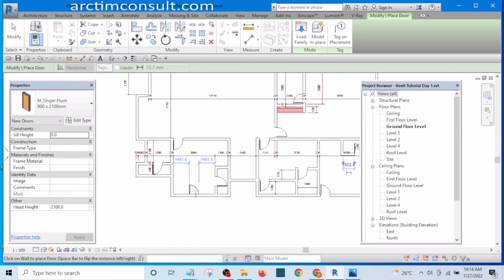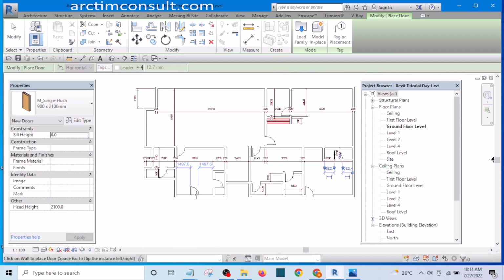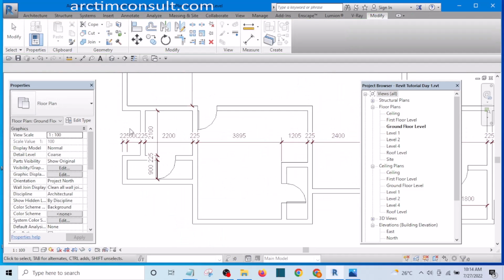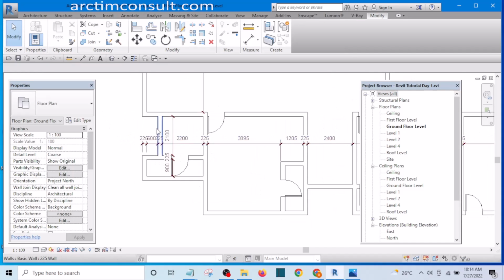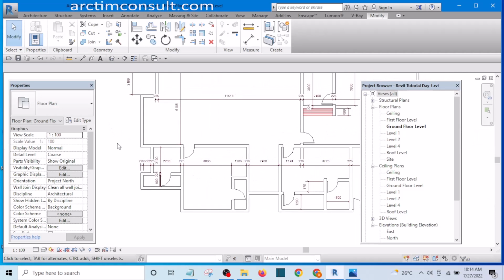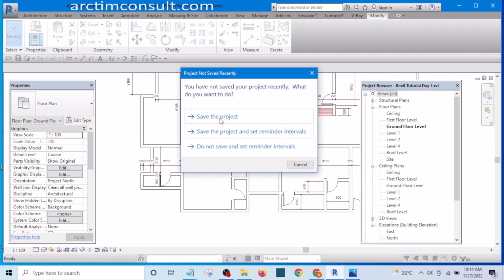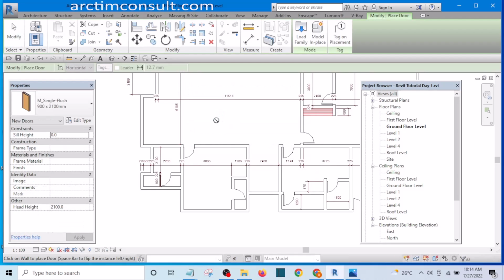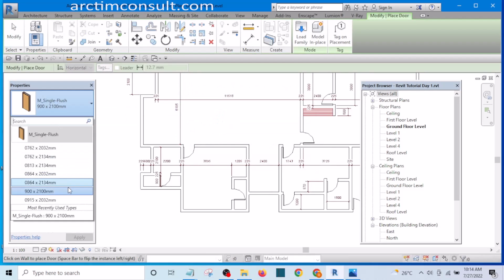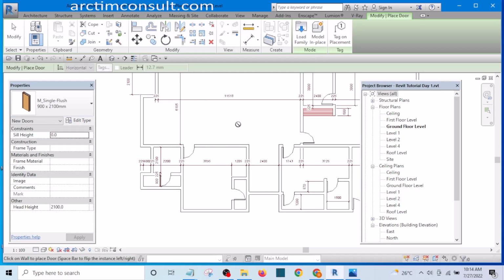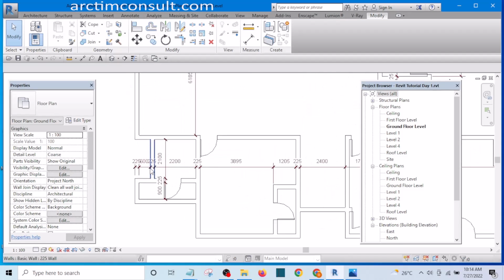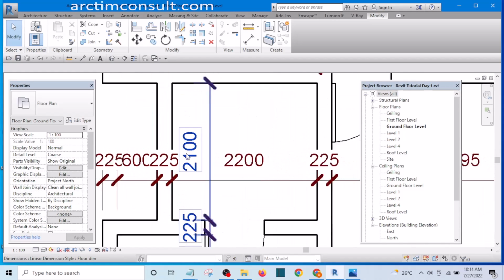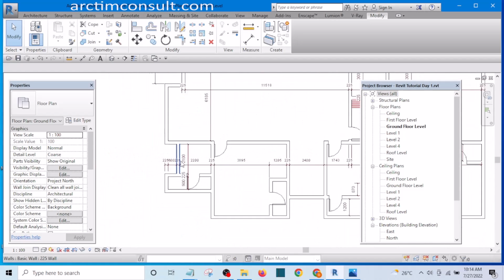And we have almost all the doors. The only one that is remaining now is the main door, and the door I want to use is not in this folder, because if I select door now, let's save our work, that particular one is not in this folder. So what I would do is to go and load it from another project. I want to load that external double door from another project.